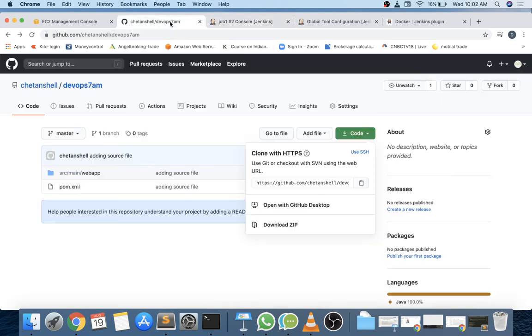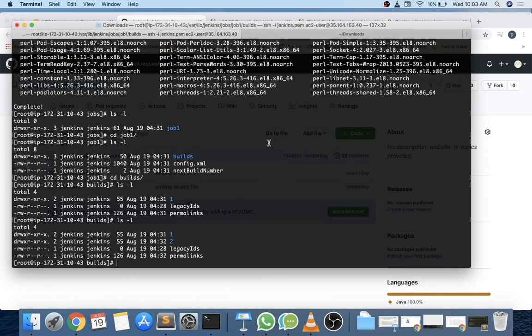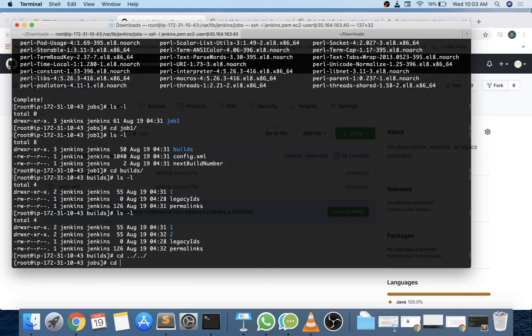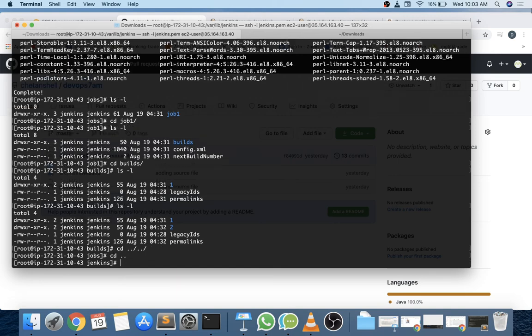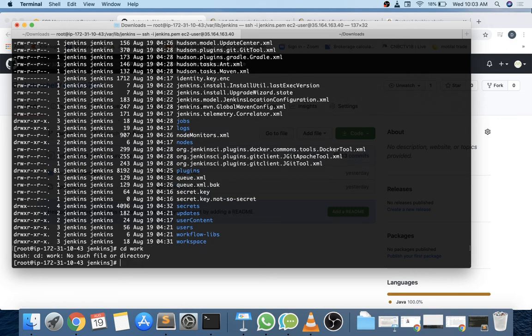What you can see are the files of the repository. So this is the repository. It should have copied the source directory and the pom.xml to my Jenkins server. For that, go to the workspace; there was a directory called jobs. The jobs directory stores all the builds, the number of builds that were run, and the workspace stores the configuration.